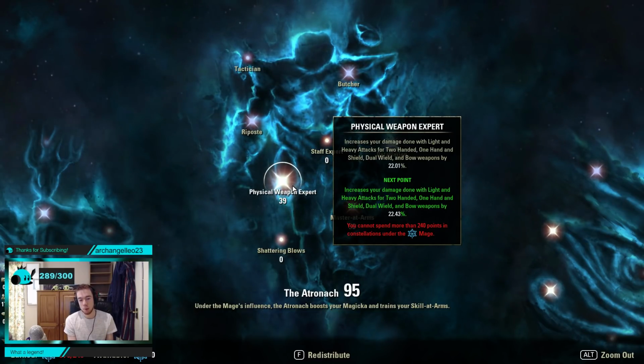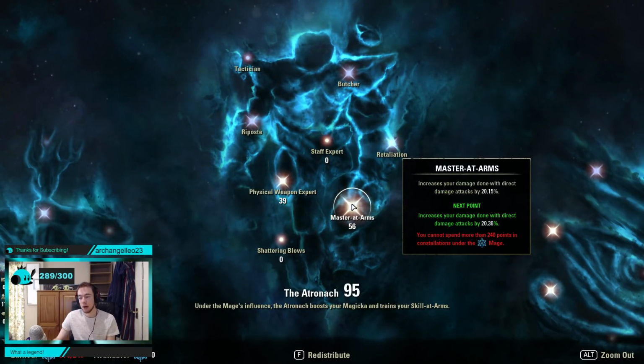So we put 39 points into here. Increase your damage done with light and heavy attacks for two-handed, one-hand, and shield or dual and bow weapons. We're using dual, and that carries into our hits, so definitely put the points there. 56 in Master at Arms for the direct damage. Obviously, bit of a no-brainer there.